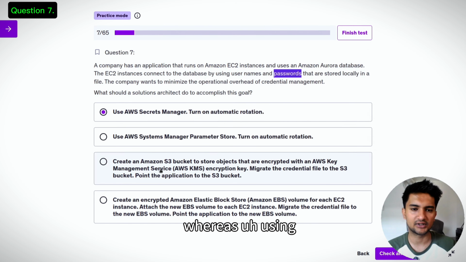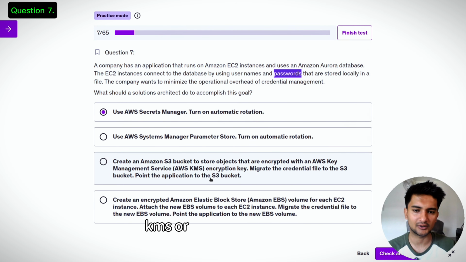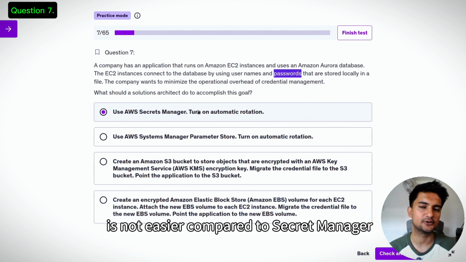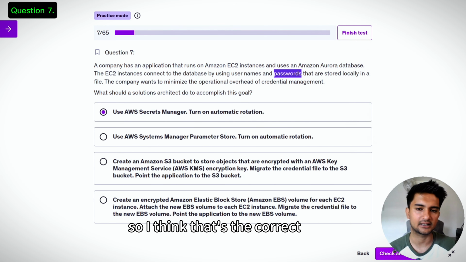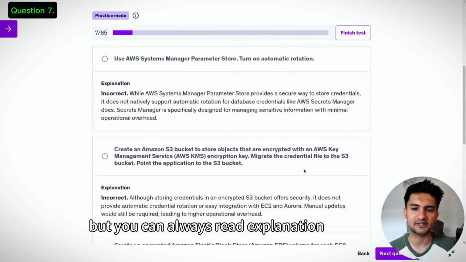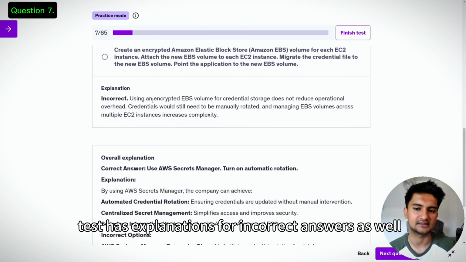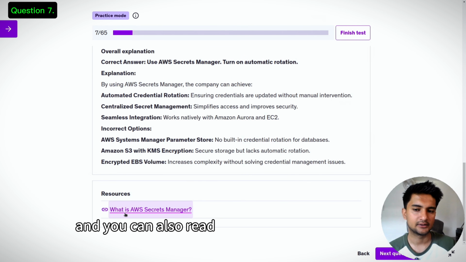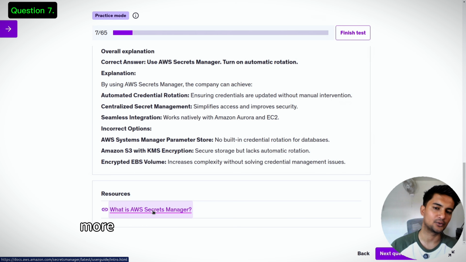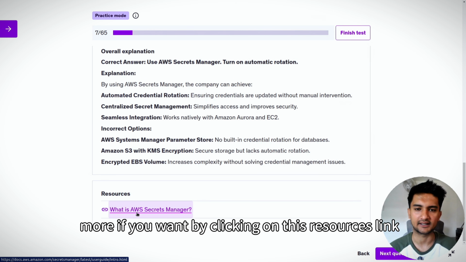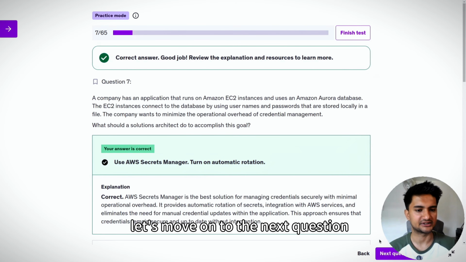Whereas using KMS or using Elastic Block Store is not easier compared to Secrets Manager. You can easily do it with Secrets Manager. So I think that's the correct answer, but you can always read the explanation for it here. This practice test has explanations for incorrect answers as well, and you can also read more about AWS Secrets Manager if you want by clicking on this resources link. Let's move on to the next question now.